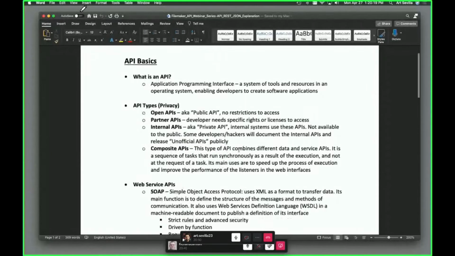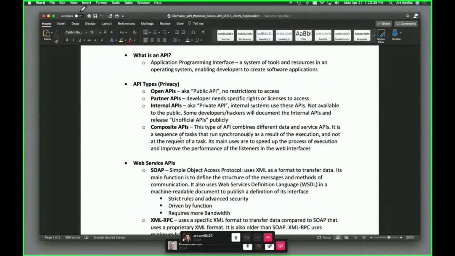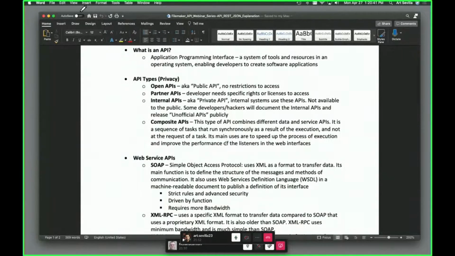A composite API is a combination of the two. Some services have a public one that you can use and then have an internal one that they use for their services. And then they also have some other features in them that help with the computations of whatever request you're making. Would that be like Google, because they have a public one, but you really have to get your own API key and then potentially pay for it, right?